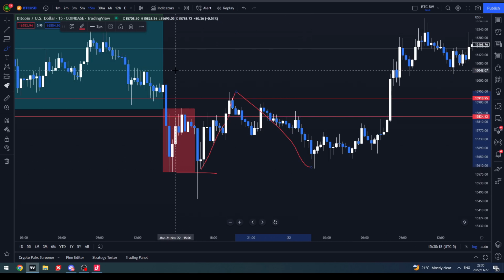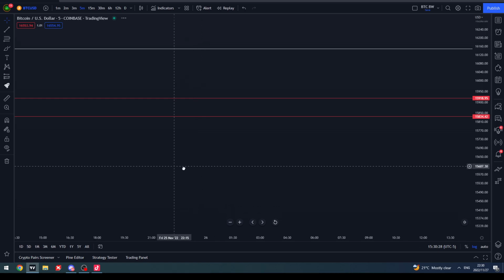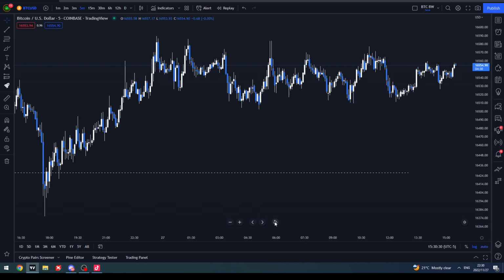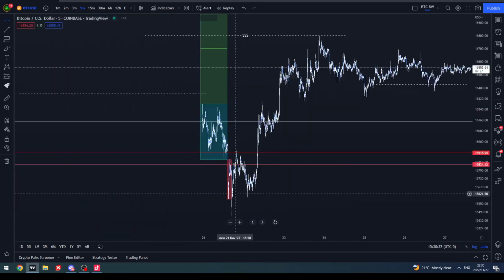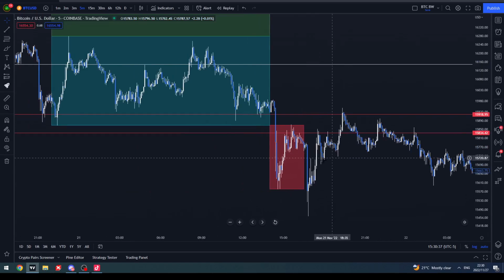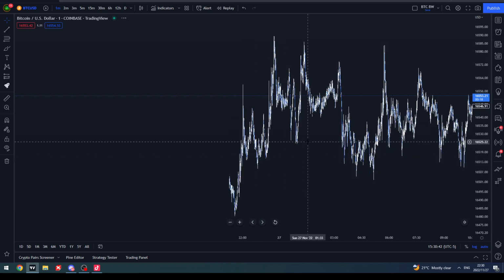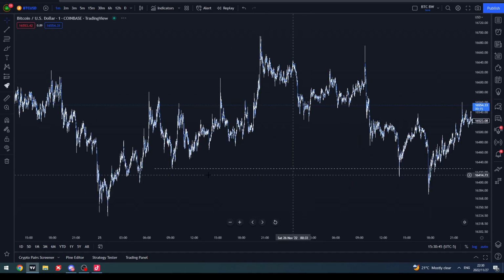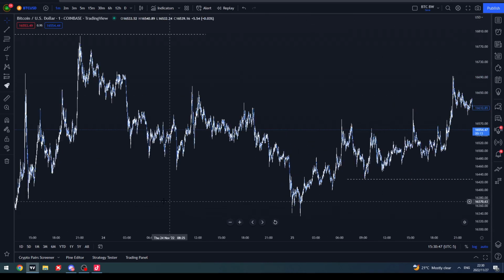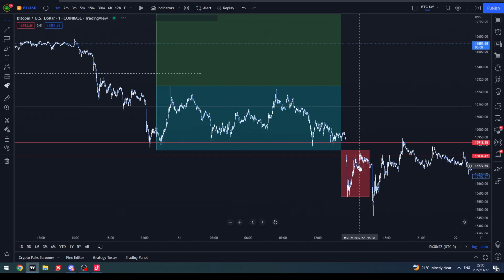Now let's look at, after what I just told you just now, why this happened and why that's possible. So we'll go down to a 5-minute for this, and I'm going to show you two of the methods here on how you could have entered or how you should be entering. Firstly, we're going to talk about market structure shift here. Maybe we'll have to go down to a 1 minute to look at this really well. And this is where you get your super early and aggressive entries on any piece of price action.